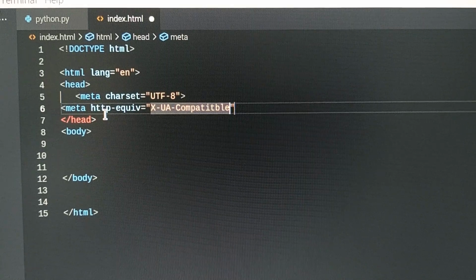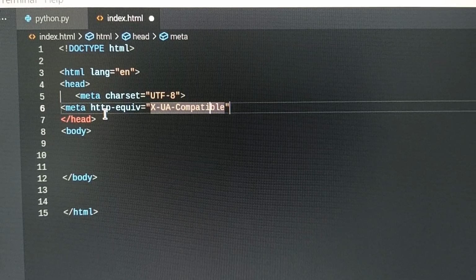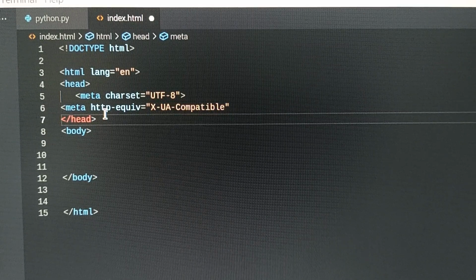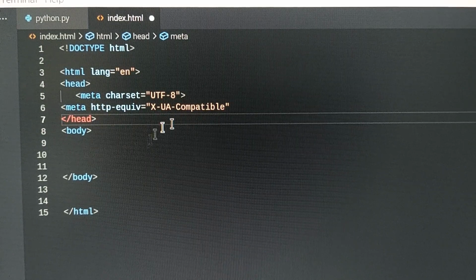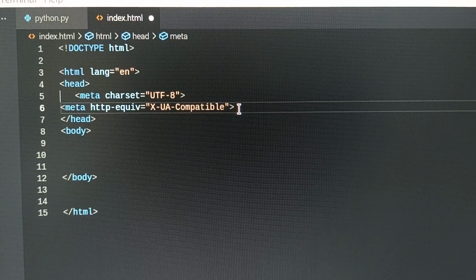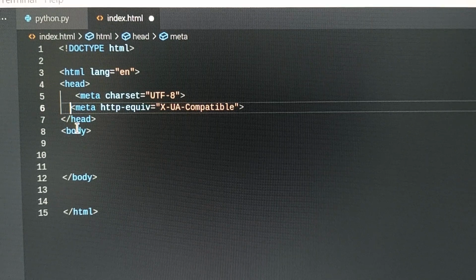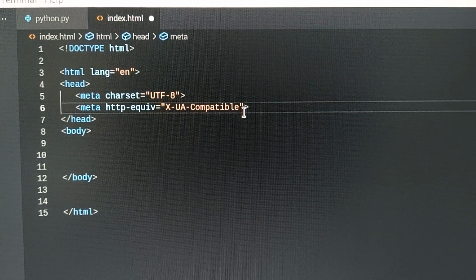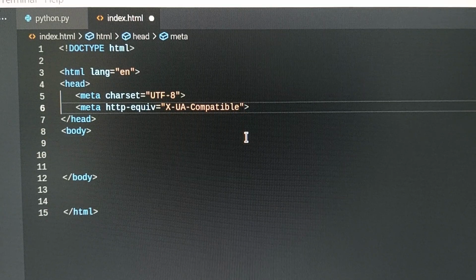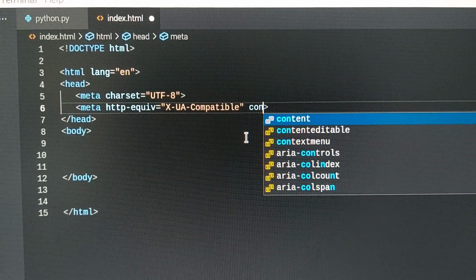Okay, so compatible. Whoops, what have I done there? I thought that didn't look right. I've got an extra T there. That's a bit silly. Okay, and we'd better close that because that head's gone red, as you can see, because it's wondering where the closing tag is. So we've got another piece of metadata here that we've just put in. Hang on, I'm just going to fix things up. Okay, so after compatible, inside that metadata tag, we're going to do content, the word content.